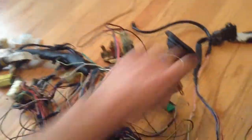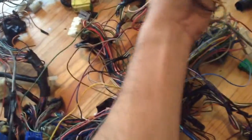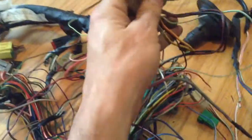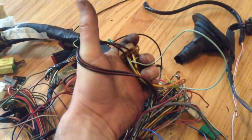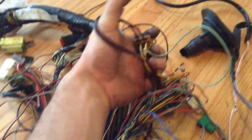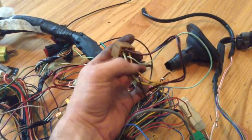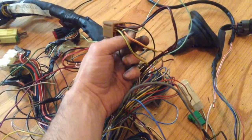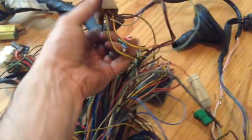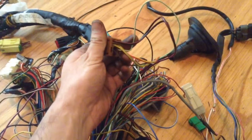And then looking at the main, I don't even know where it went. Here we go. The main relay connection. We've got these. So these big black ones are going to be power in. On later years, they're red. So the next year over was my 99. They're both red. These two are going to be the power that I showed you earlier down there that go out to the ECU and to the sensors, and then of course ground, and then this one runs to the ECU as well for power on.